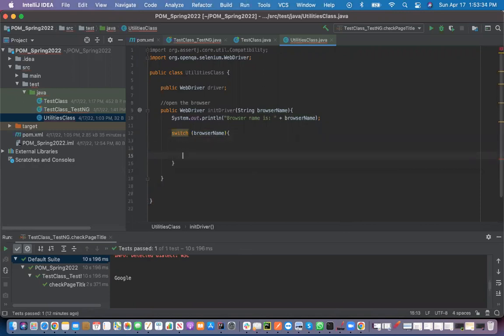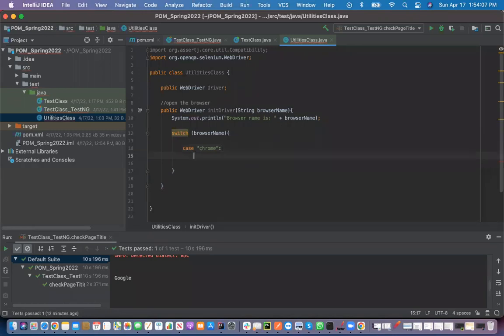Okay, inside the switch statement, what type of statement does a switch statement come with? Case, right? Case 1, case 2, case 3, something like that. So the first case will be, I'm giving Chrome, and this is a colon. A switch statement uses a colon, right?